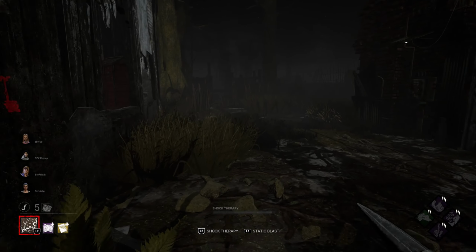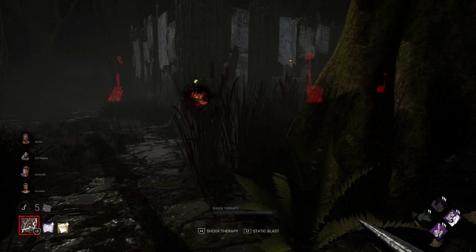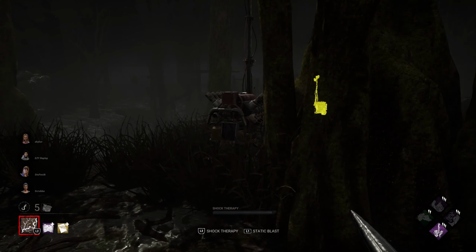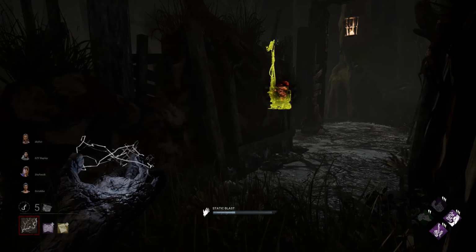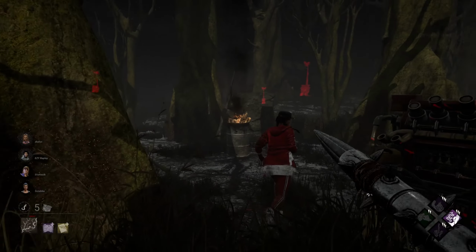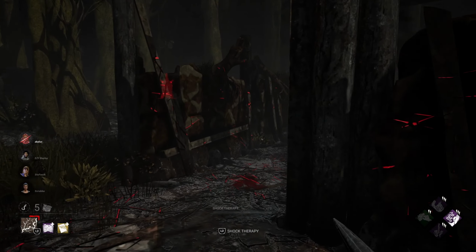So Whispers is up, but, oh, it's not anymore. That means they're over in this direction somewhere? Okay, so we're going to move over a little bit more. Two people on that generator, though, so we're going to head over that way instead. Although there could be two people back in that corner, I know there's two people here, so we're going to see if we can get both of them with the static blast. And we did. We're going to chase Meg for a little bit here. Nice, that's a hit. That's one hit on her.